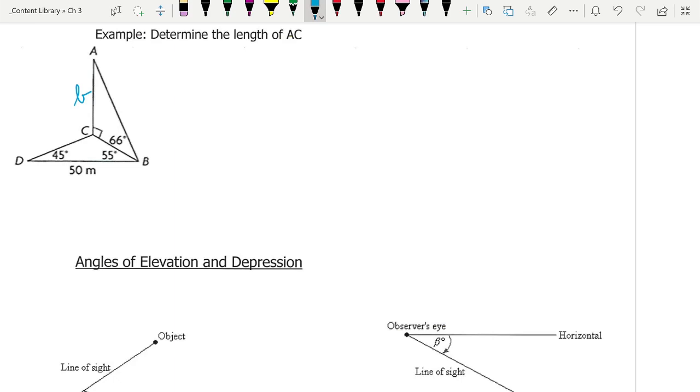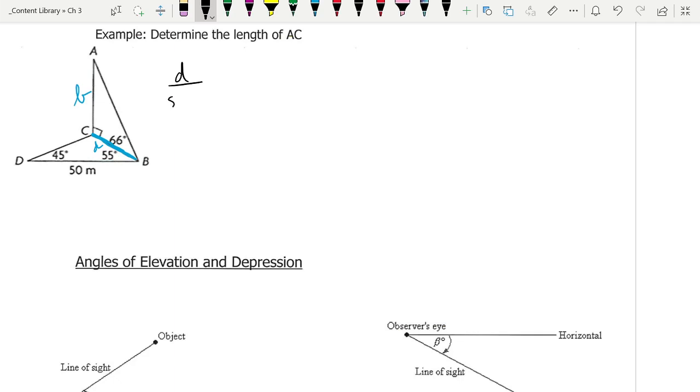Now, what do I need to know in this triangle? Right now, I don't have enough to solve it. I don't know any sides. But if I find this side, can you see where I'm highlighting there? If I can find that side, that's the same side in both triangles. So I'm going to find that side, which I guess I'd call little d.